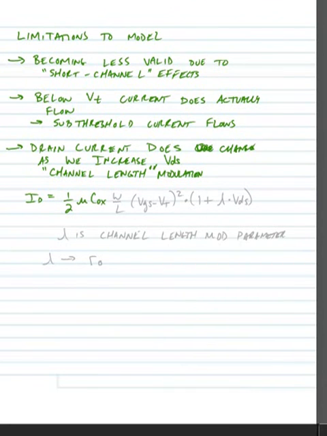And the modification that we need to make to the drain current equation is we still have 1/2 mu times C_OX times W over L times (VGS minus VT) squared, but we add this secondary term, 1 plus lambda times VDS. So lambda is the channel length modulation parameter. And it's very similar to the inverse of the early voltage. So this lambda term leads to an output resistance. In the next part of the lesson, we'll look at the small signal model that results from these equations.